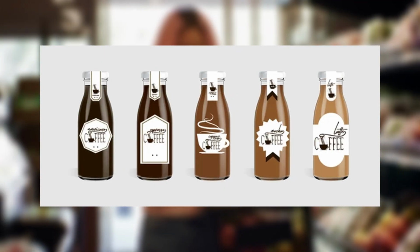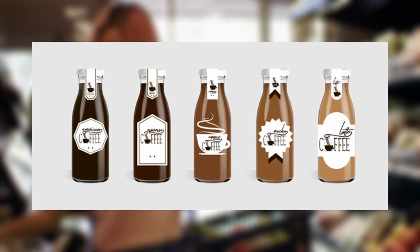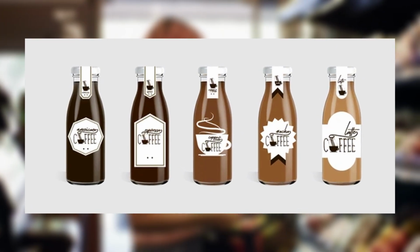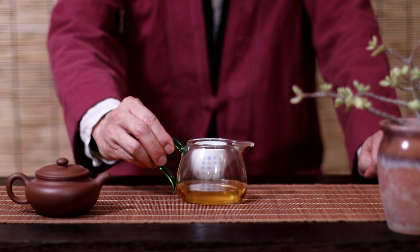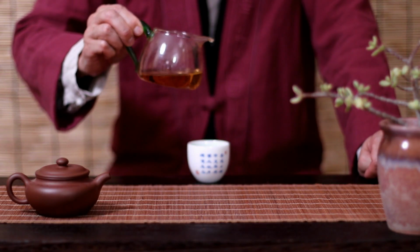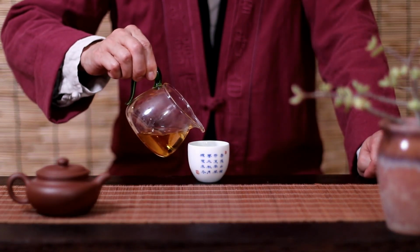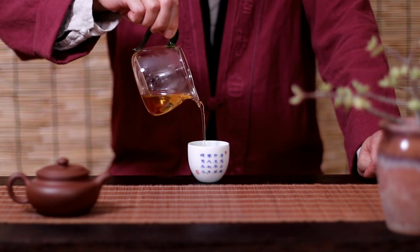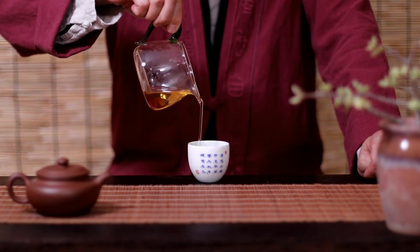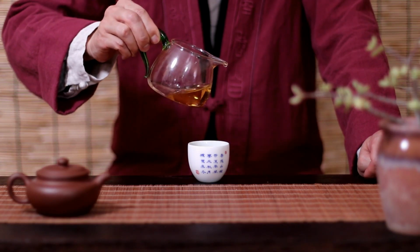A bottle that looks affordable is actually one of the most overpriced items in the dairy aisle. Milk, cream, and vanilla at home can replicate the taste for a fraction of the cost. And when you make it yourself, you control the sweetness, the texture, the health. Your wallet wins, your coffee wins, and your morning ritual feels more authentic.